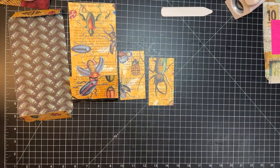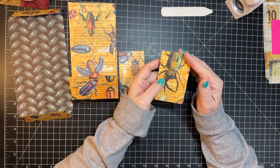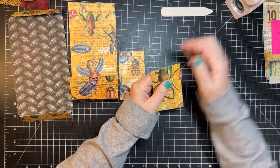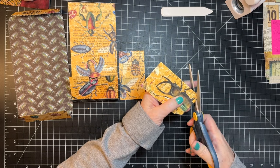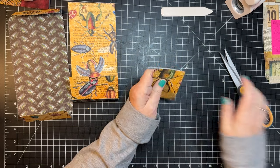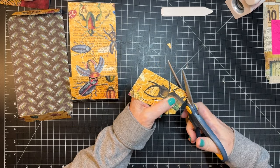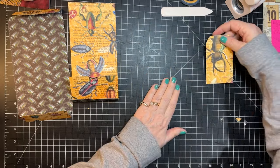So we can put some coffee dyed paper on the back or whatever we decide at the time. So I'm just going to real quick make these into tags. And there we go. Okay. So the tags are ready.